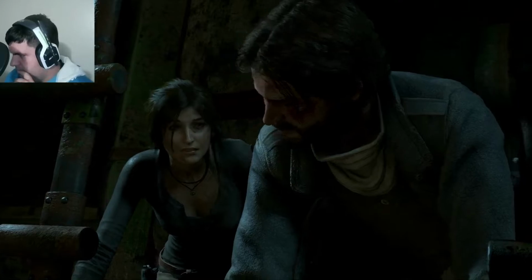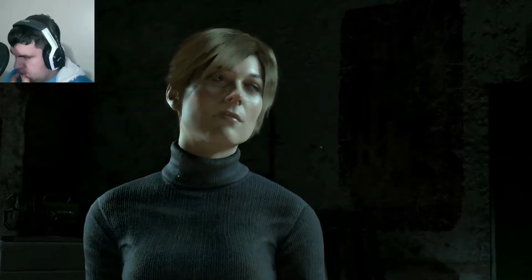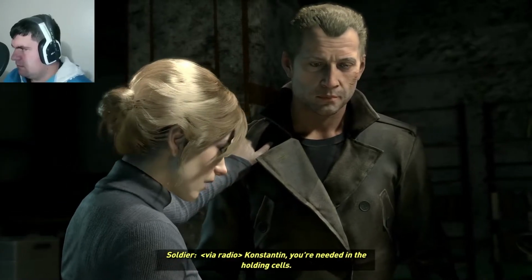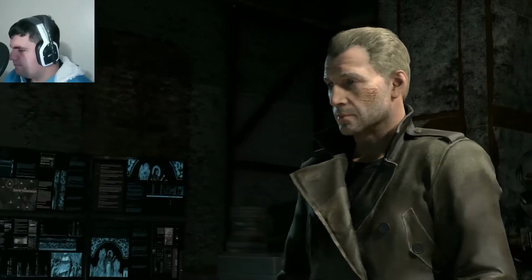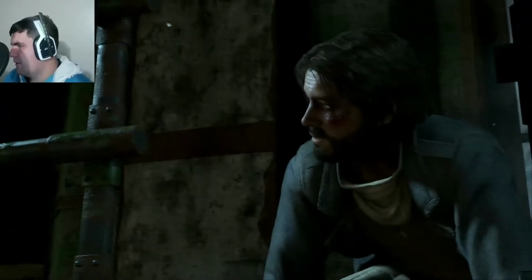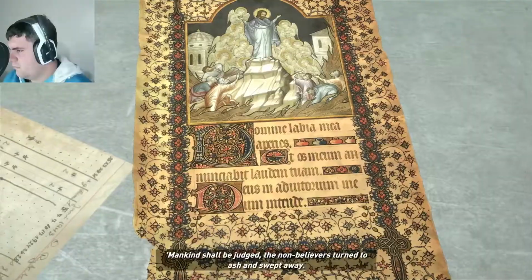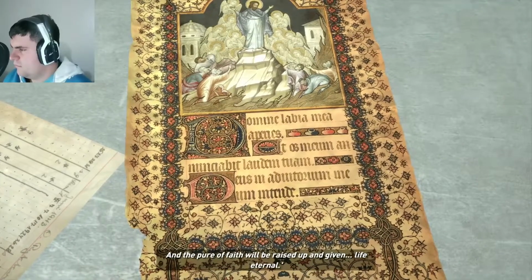It's too dangerous. Let me have my pleasures. None of this will matter the day our work is accomplished. Constantine, you're needed in the holding cells. We're in this together, sister. Remember. Always. The brother and sister. What are you doing? Mankind shall be judged, the non-believers turned to ash and swept away, and the pure of faith will be raised up and given life eternal.